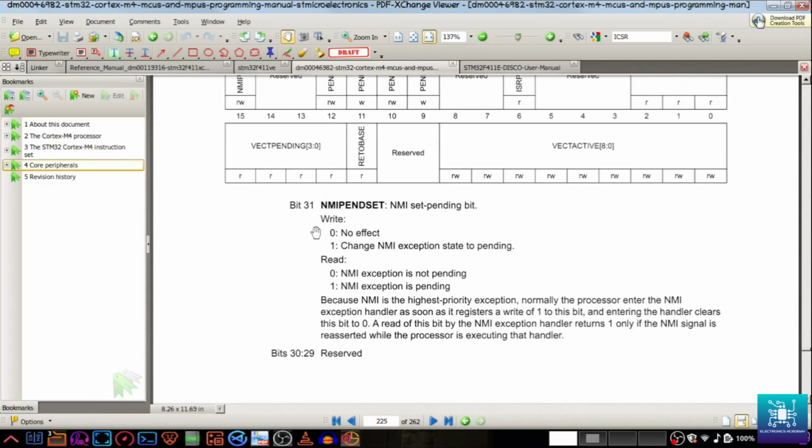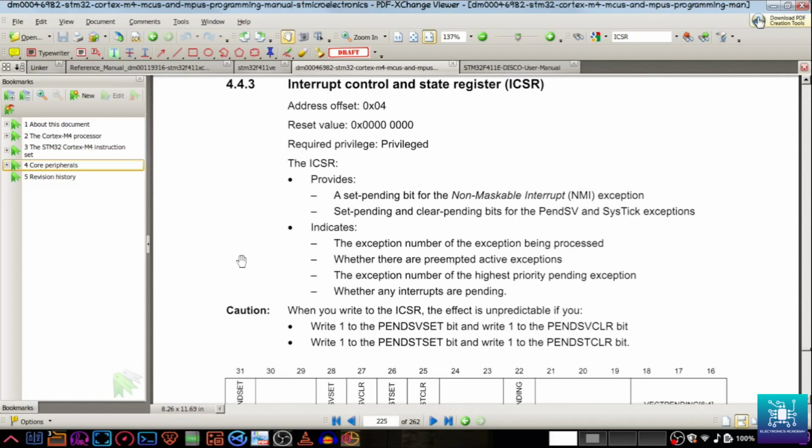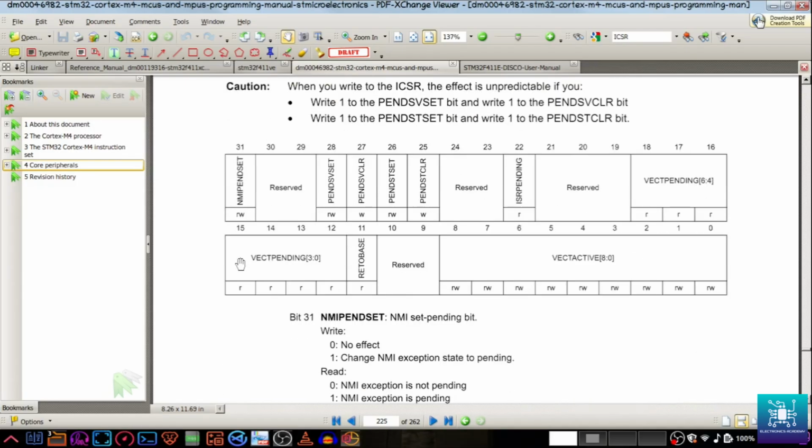And then the last one is NMIPendSet. That is, it is setting the NMI exception state to pending. Okay, non-maskable interrupt. And since this is the highest priority interrupt, the Cortex M4 processor is going to try to get into this exception as soon as possible. And the moment it gets into this exception, this bit is cleared to 0. This is a summary of the ICSR register.